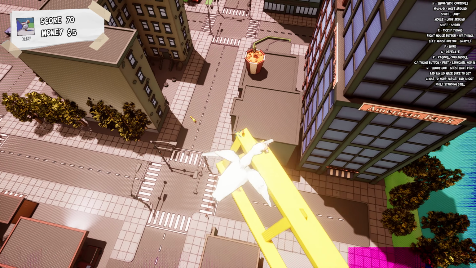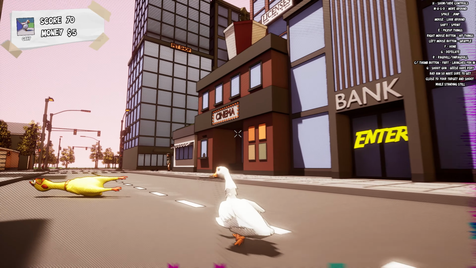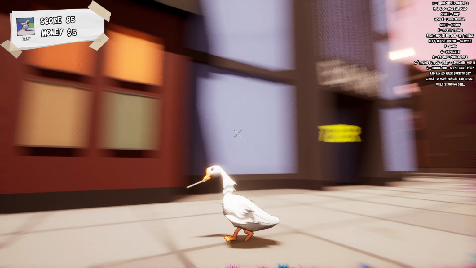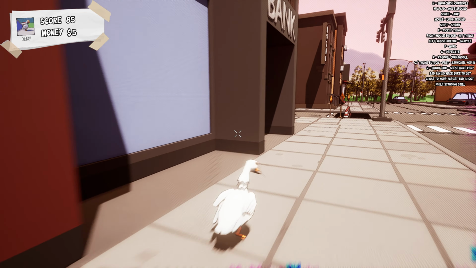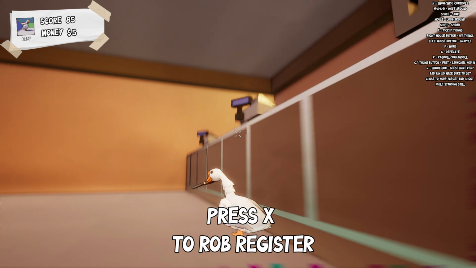Oh, I've jumped off something. I'm back up on the crane. How did they get all the way down there? I went so far. Cinema. Can I get in the cinema? Probably not, because it says enter on the bank. Yeah, I can't. Okay, so let's go in the bank. I don't have the vault codes, but let's see what's in there.